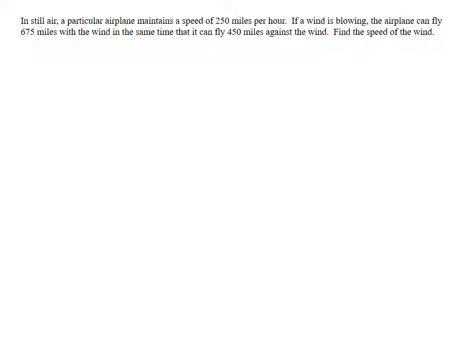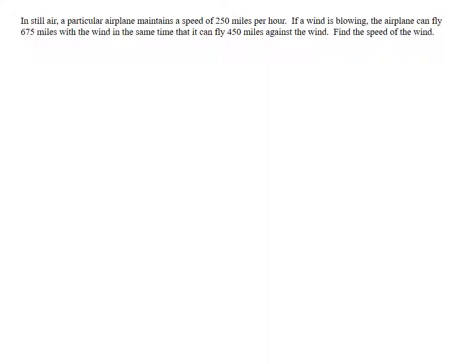Here's another example involving the distance formula. This one involves airplanes. Turns out that the wind, when an airplane is up in the air, has the same impact that a river current would have on a boat. If the plane is flying into a headwind, so the wind is pushing against the plane, it's going to slow the plane down. Whereas if the plane has a tailwind, so a wind that's coming from behind, it's going to speed a plane up. And it turns out it's going to do it exactly the same way a river current does.